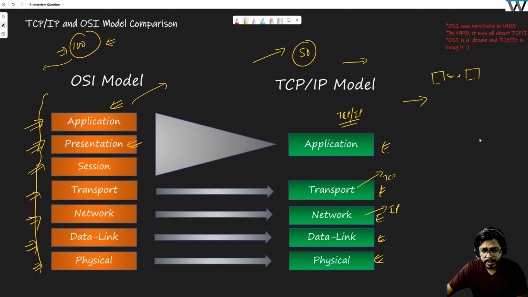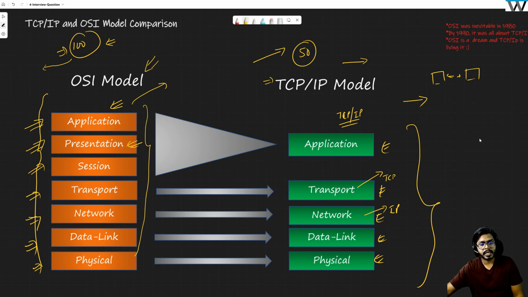So at that point of time, during the 1990 era, the OSI model was there, the TCP/IP model was there, but these guys were slow. Even this stack was not completed at that point of time. And one more thing the TCP/IP guys did is that they made the complete code, the complete implementation, free of charge. But if you want to read and use the OSI model, it is going to be chargeable.